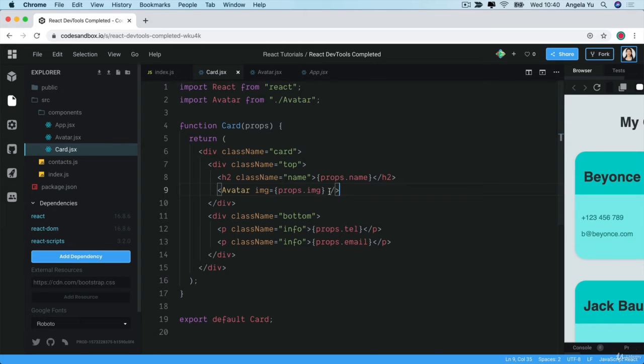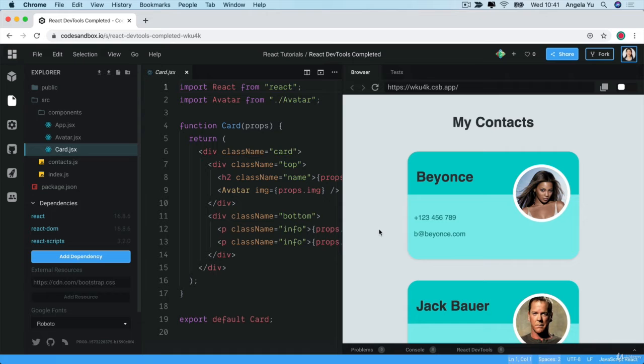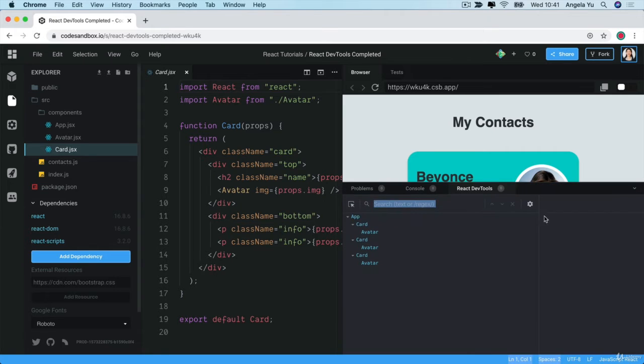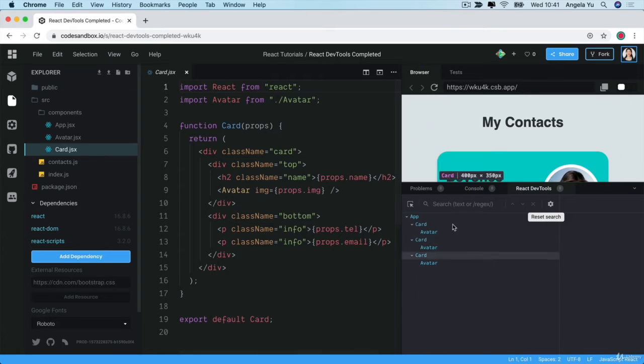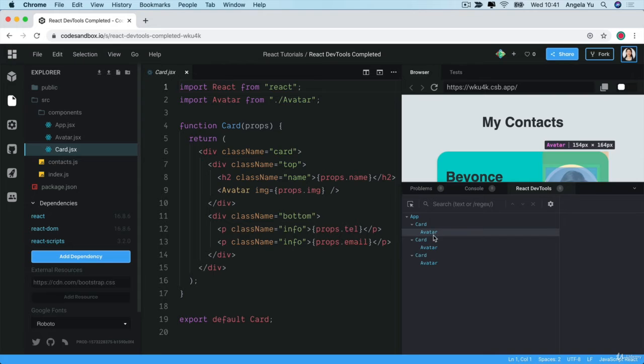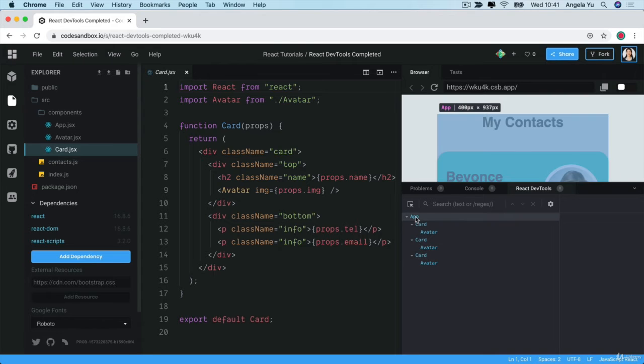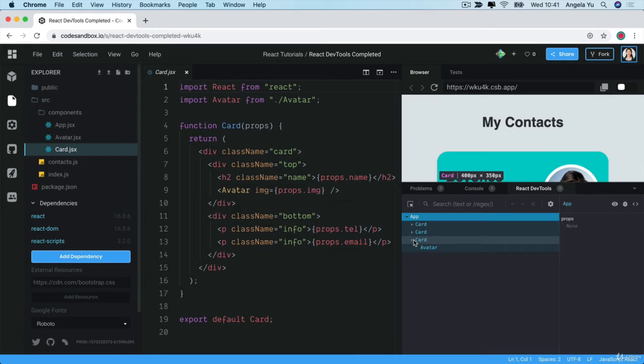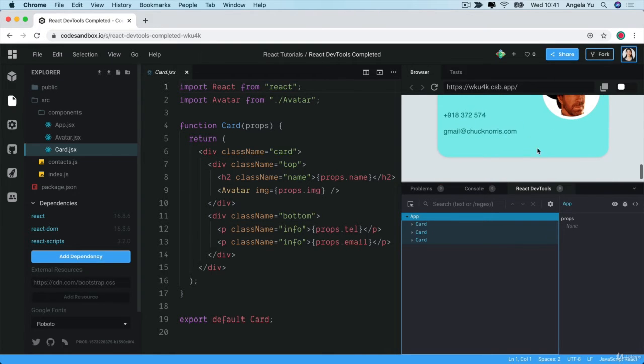If you open up this right-sided pane here, if you take a look down here, you see a section called the REACT DEVTOOLS. And this might remind you a little bit of our Chrome developer tools. And it works in a similar way. So instead of showing the entire HTML DOM tree, it actually shows you your React DOM tree. So you can see that we've got an app component at the top of the tree, which then splits into 3 card components that we've got on screen. And then inside each card component, we've got an avatar component.